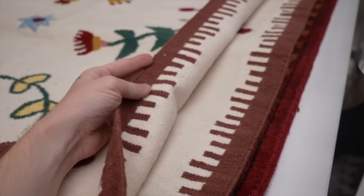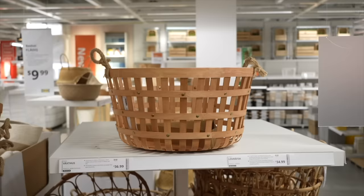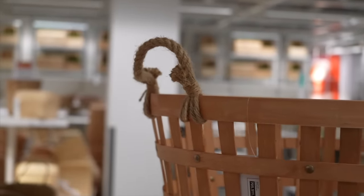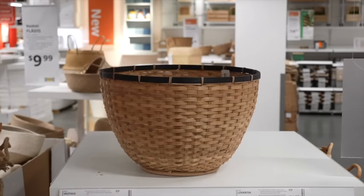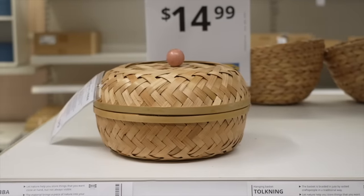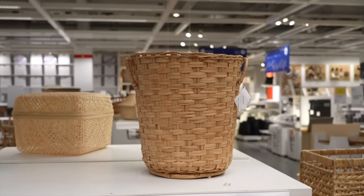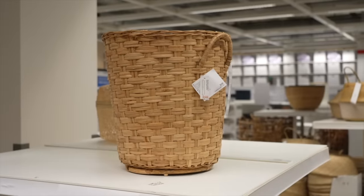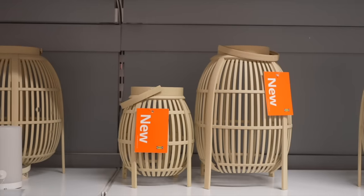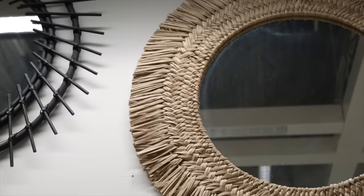This rug is completely crafted of wool — new for IKEA, packaged in a little canvas bag with braided ends, giving a really interesting folk art feeling. There were quite a few new baskets: one with a rope handle and open weave base, a bowl-shaped one with a black trim on top, a small one with a pink bead on top perfect for a bathroom, and one that's a perfect little waste basket for a desk or beside the bed. On my way out I spotted these outdoor lanterns in two sizes, and this mirror that totally looks like Urban Outfitters or Anthropologie at a fraction of the price.